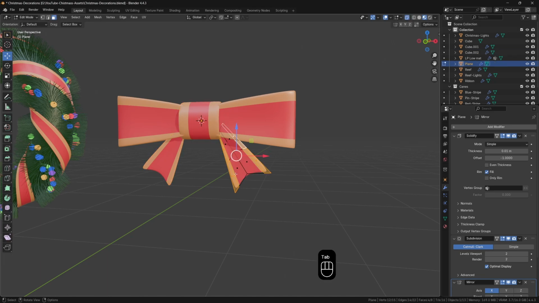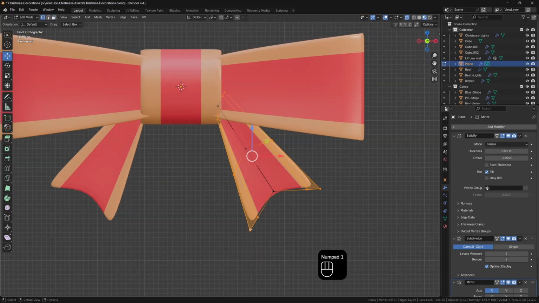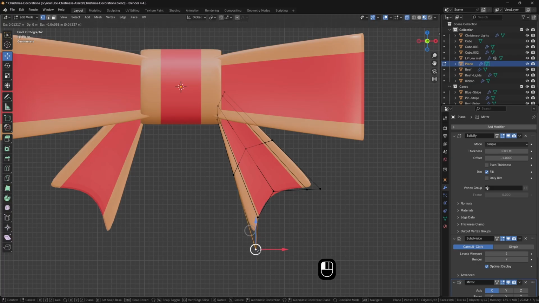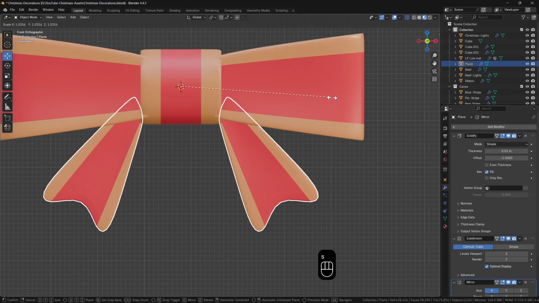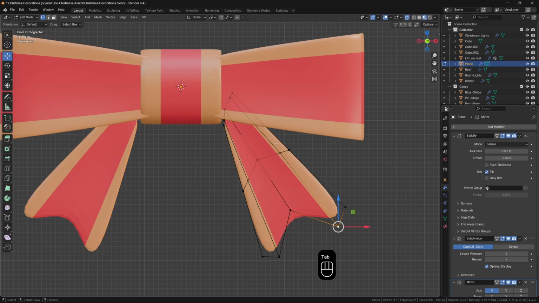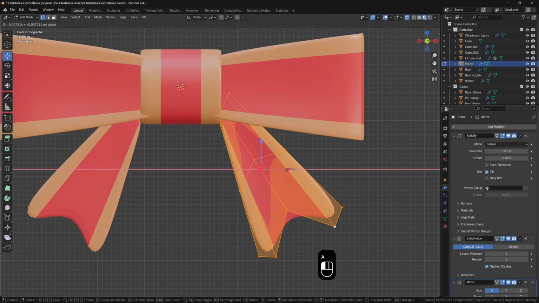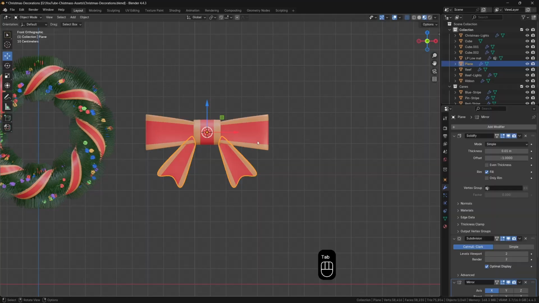We'll just maybe a little bit longer on this section right here. So we'll go back to point mode, and from this side here, we'll just grab this and pull this down. Pull this down. Pull this down. Maybe scale this up a little bit. And then we'll go back to edit mode. We'll hit A. Bring everything over to the right so they're tucked back in again. And tab to come back out.